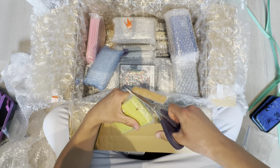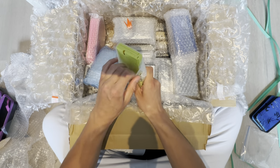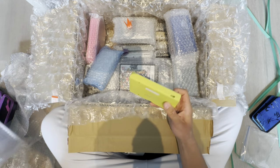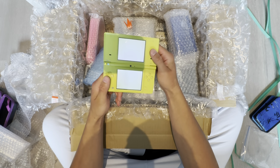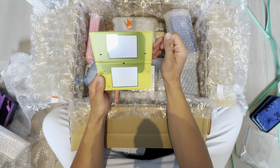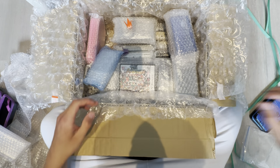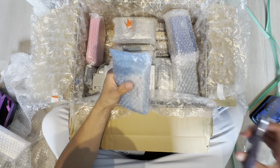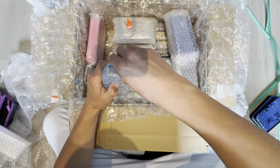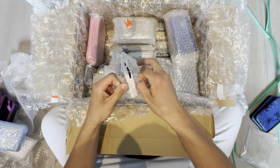Hopefully. I do not have any more DSis, so to get them back in stock is good. Same with the 3DSs. Hinge is a little weird. Yeah. Most likely good. I just buy them in bulk. Or I don't buy them in bulk. I just buy a lot of them when I buy them. So, yeah. DS Lite this time.